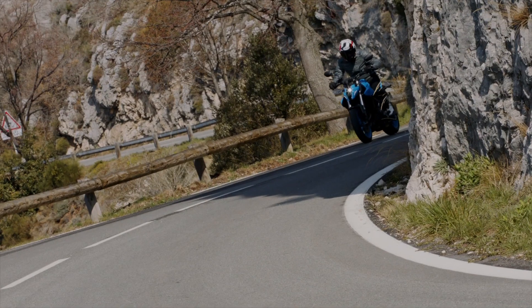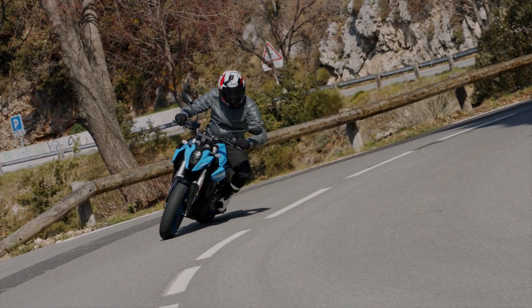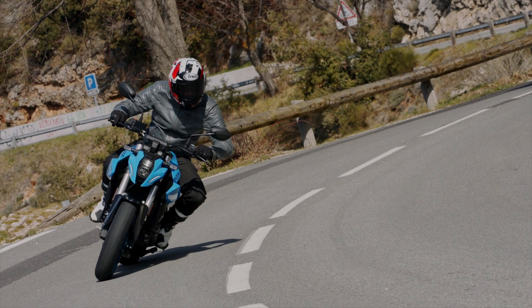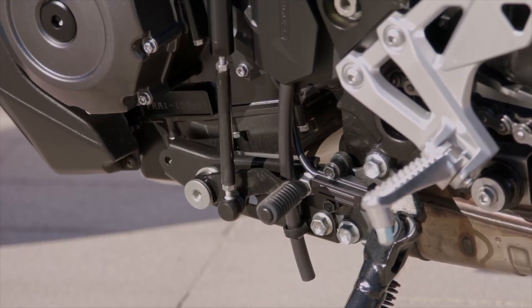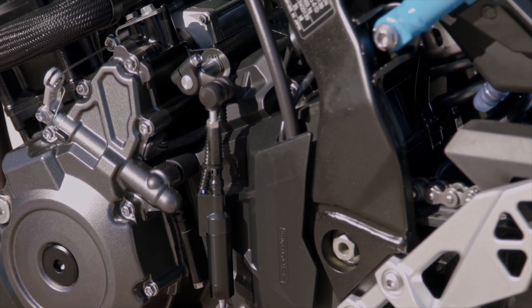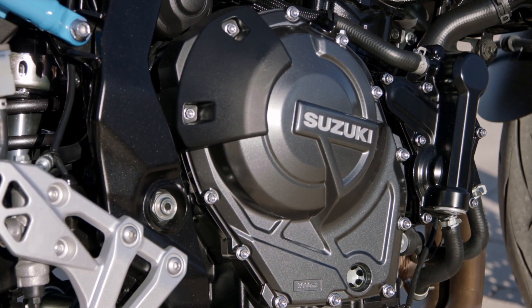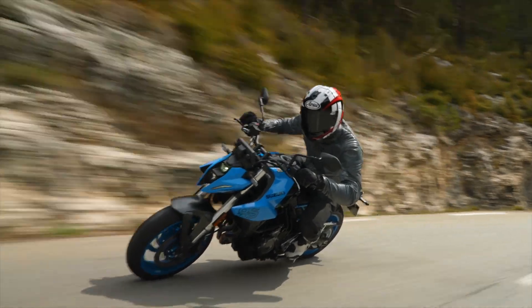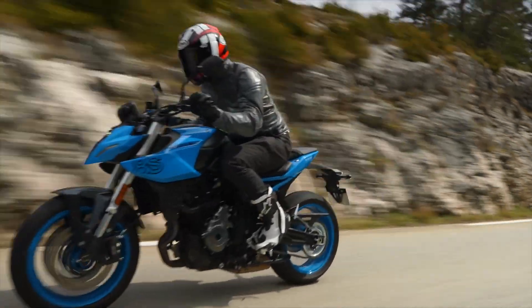It's great for cruising around town. We spent time in stop-and-go traffic in France and I'd lug it around in third gear basically everywhere. The gear ratios are nicely spaced so you're not constantly shifting to stay in the power band — quite refreshing, makes for a more relaxing ride. The bike comes with an up-and-down quick shifter as standard. It's a nice unit, similar feel to the Triumph Street Triple's quick shifter, though it doesn't love high-RPM downshifts — just be gentle and it drops into gear so lightly and smoothly.